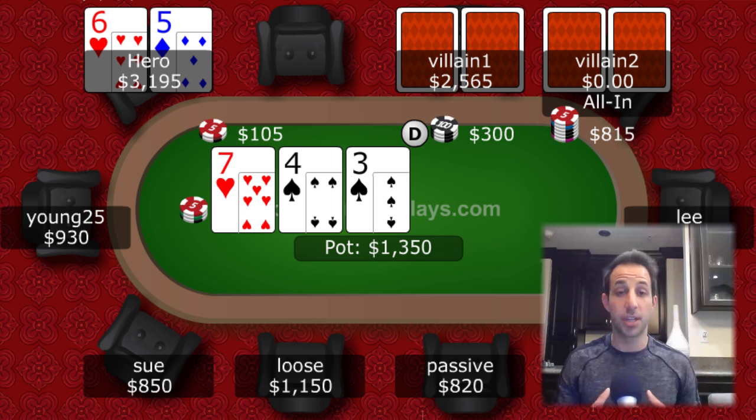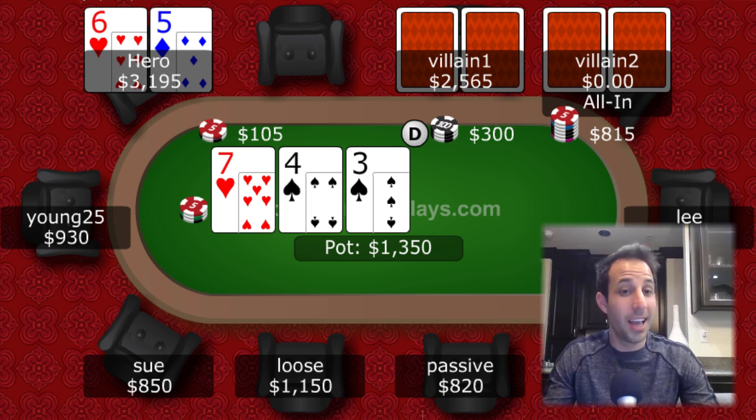Your stack to pot ratio is going to be very small if you just call, and you're not really going to know what to do on the turn if the board pairs or a spade comes. You don't really want to risk getting outplayed or giving your opponent a free chance to improve and bust you. So I would make a big raise here, something like 1,800, 2,000, whatever. You could even go all in, and that is how I would play the hand in this spot.